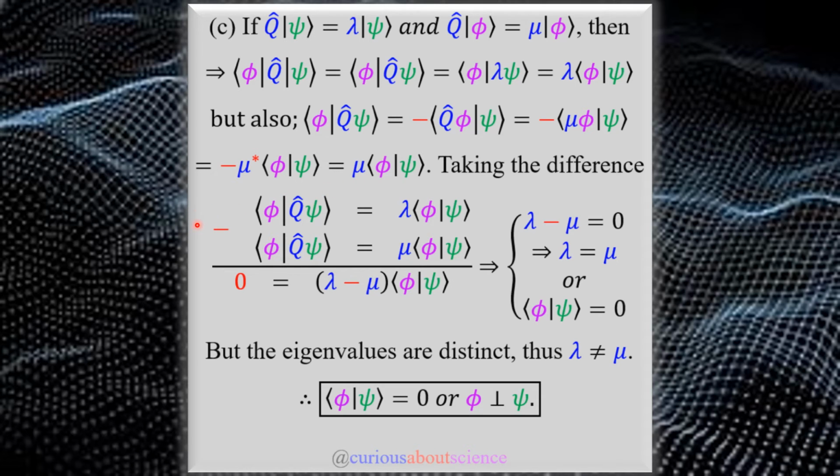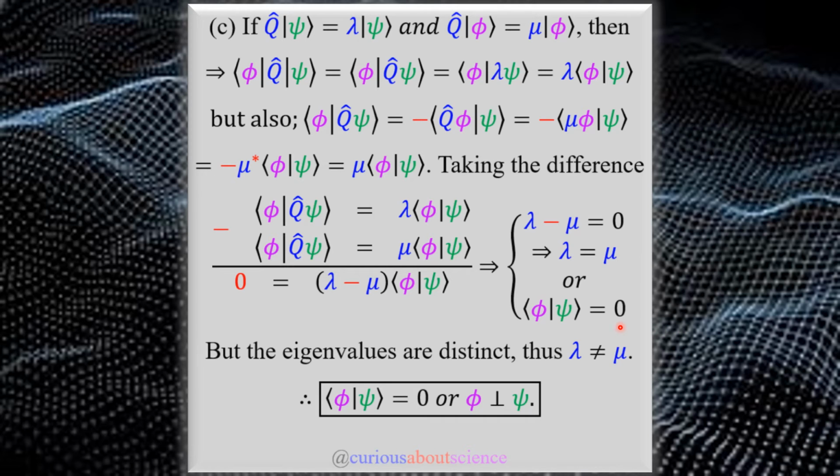Now here, what we want to do is pretty unique. Since we have this expression on the left-hand side and this expression, if we take the difference, we can get rid of the left-hand side of the argument, and it puts all the focus on the right-hand side. And so by doing so, we get the left-hand side to a 0, and you see that both of these terms have the phi and psi wave function in a product, so we have lambda minus mu. Now, in order for this thing to equal 0, we have two cases. Either lambda minus mu equals 0, which implies that lambda equals mu, or the inner product equals 0.